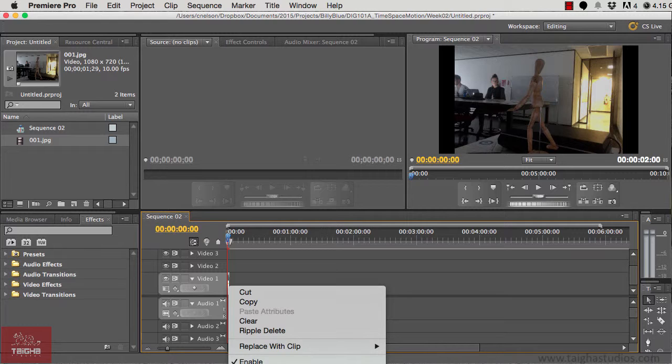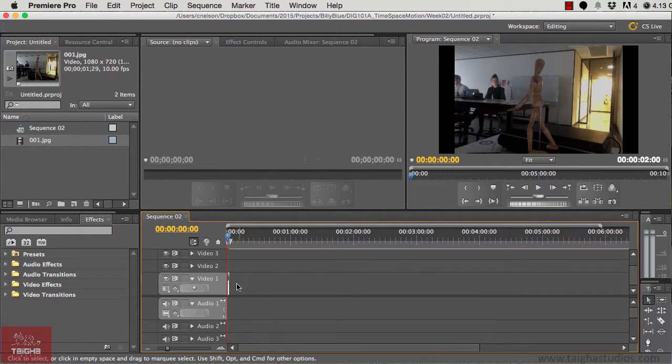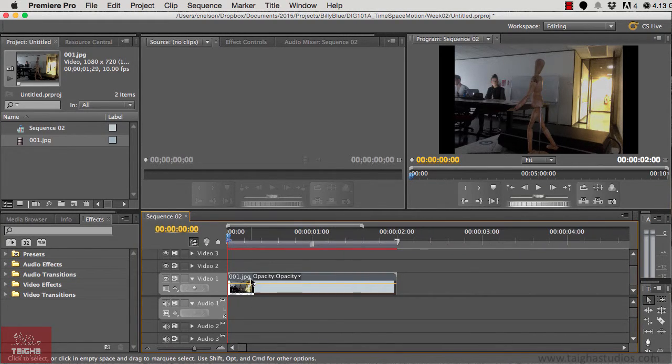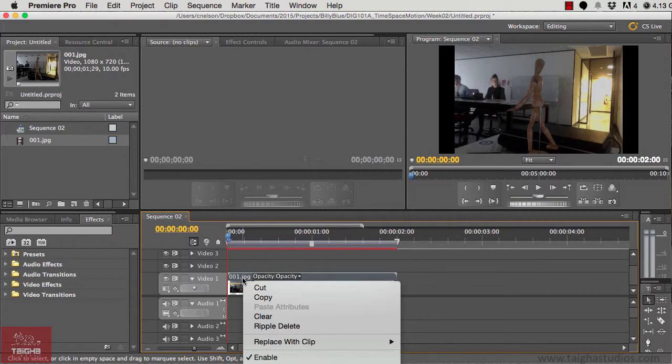And actually, I don't have the option to scale. You may have the option to scale in your version. Let me just make sure that I've got that selected. Scale to frame size.